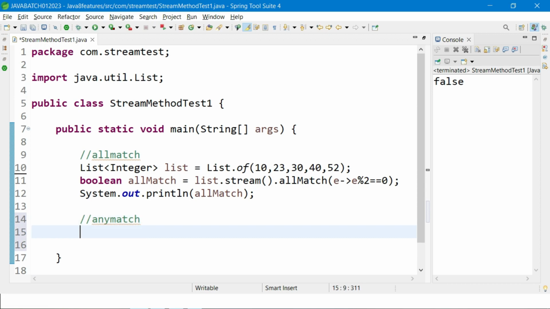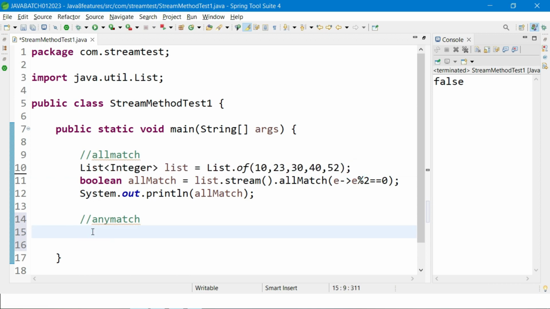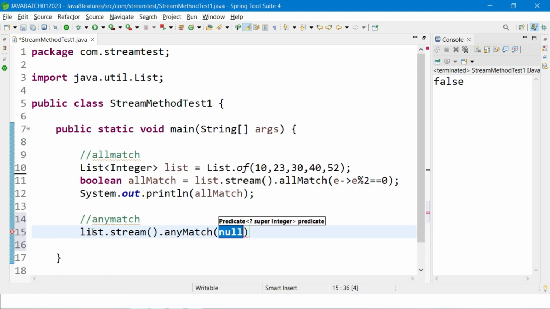Let me write the anyMatch method for that, and I will take the same object, not a different one. Here I am going to write a stream. So I will write list.stream().anyMatch, and inside anyMatch I will use the same thing, a predicate.